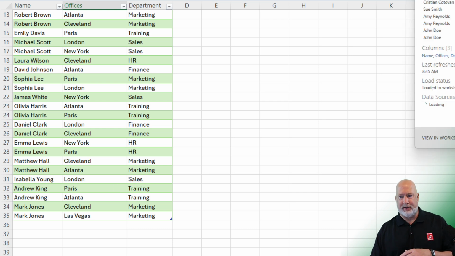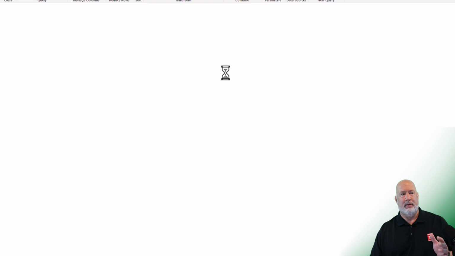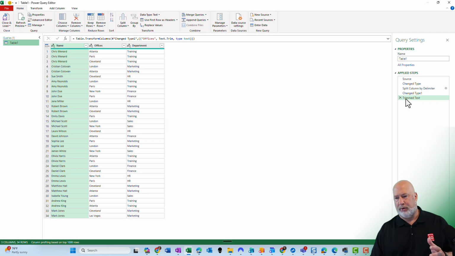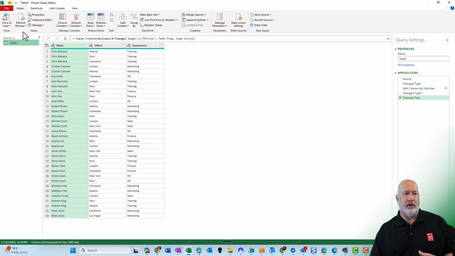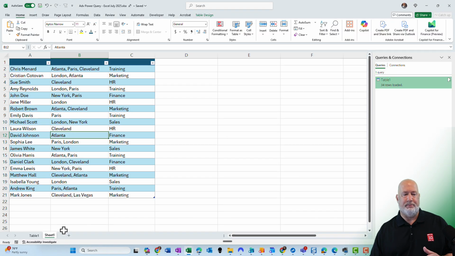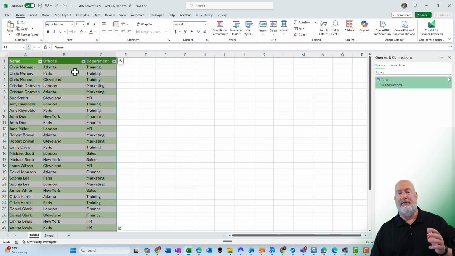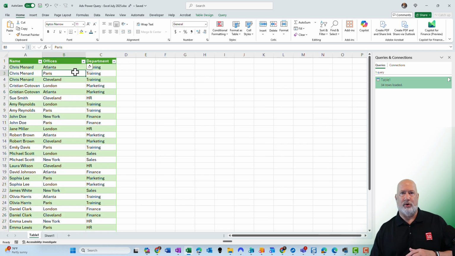That step is in there to get rid of that space. This is not a full-blown Power Query, but there are all these steps that were applied right here. Great feature right there that when people still use this sheet and update it, I can still have my corrected data in a tabular format.